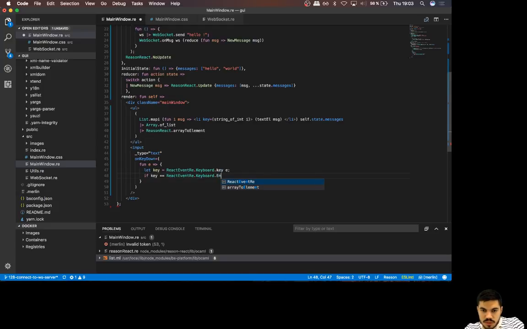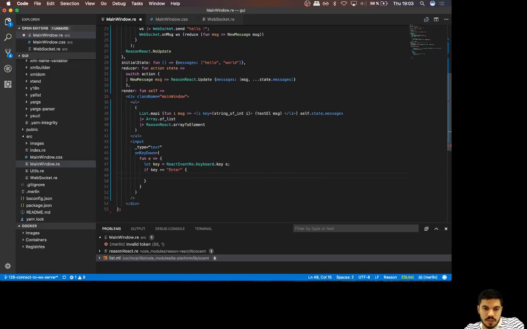How do I name the keys? What is this type? Is it a string? Oh, it's a string. So I can say if this is equal to enter, then I would like to empty my field, and otherwise I will just do nothing.